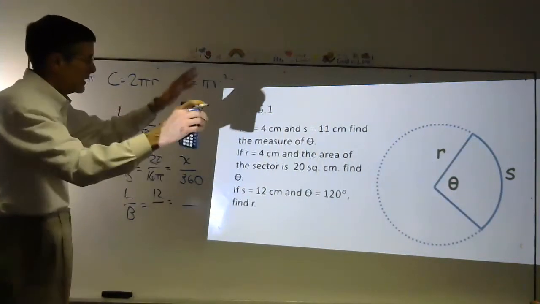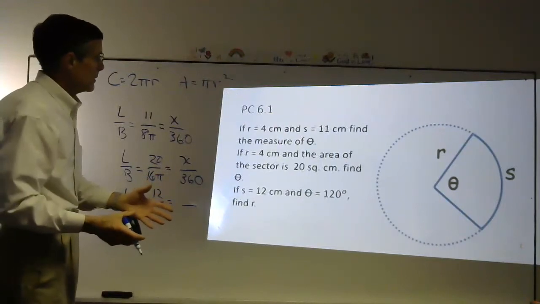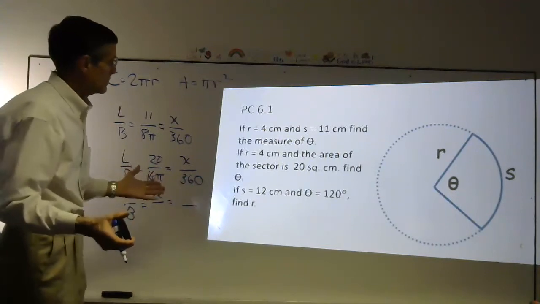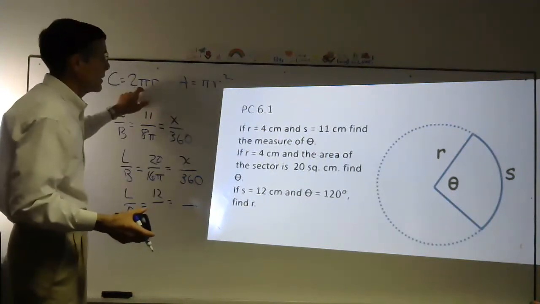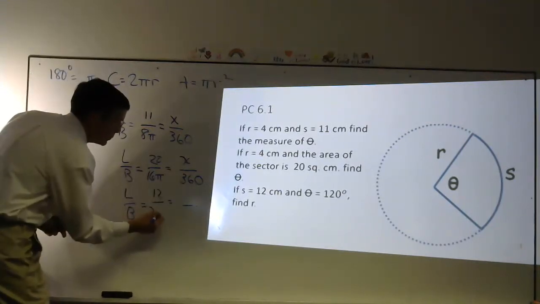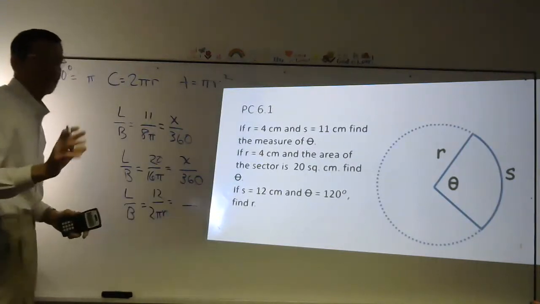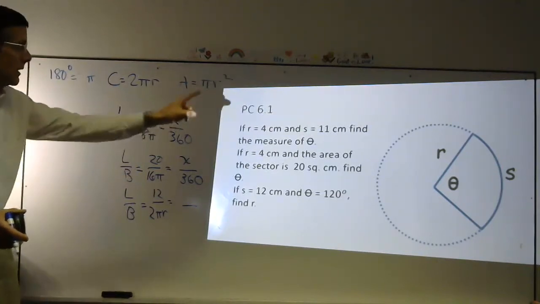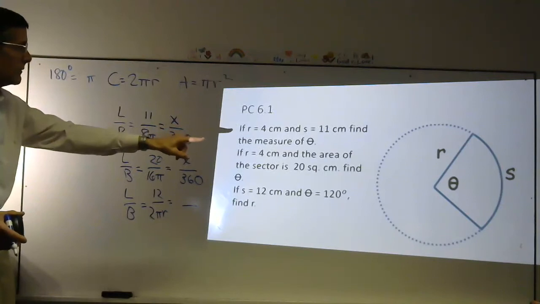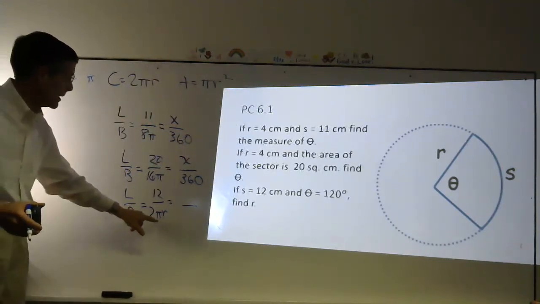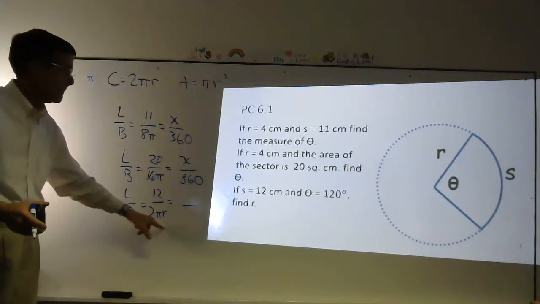Okay. What is the length of the whole arc? The whole distance around is, I don't know. The whole way around is the circumference, and I don't know what the radius is. So isn't that 2 pi r? Now take a second and think about that. Okay, we're doing little to big. The little arc length is 12, and the length the whole way around, I don't have the radius. I can't do anything but write 2 pi r.